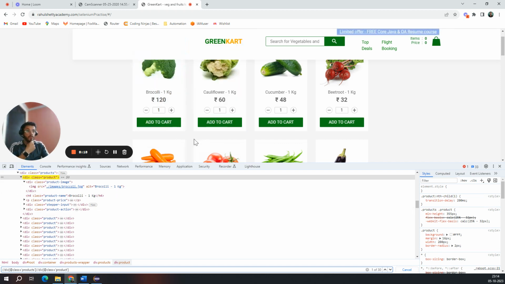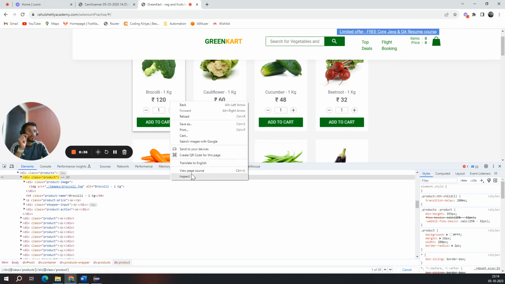Now let's say I grabbed the text and got my broccoli element inside the list. Inside this broccoli, I need to find this element, that is this plus icon.